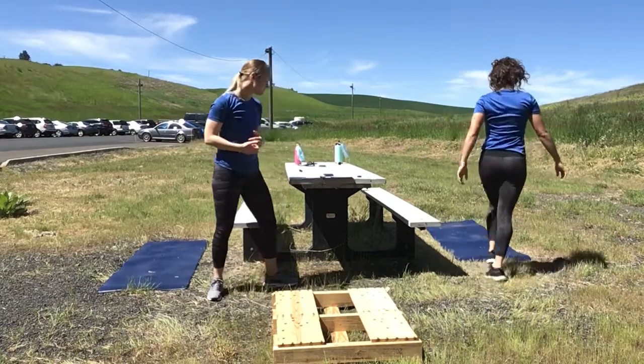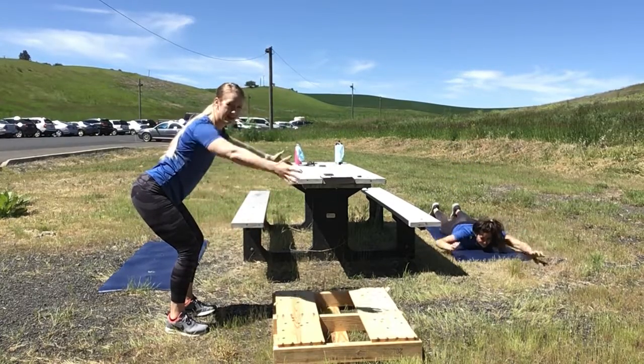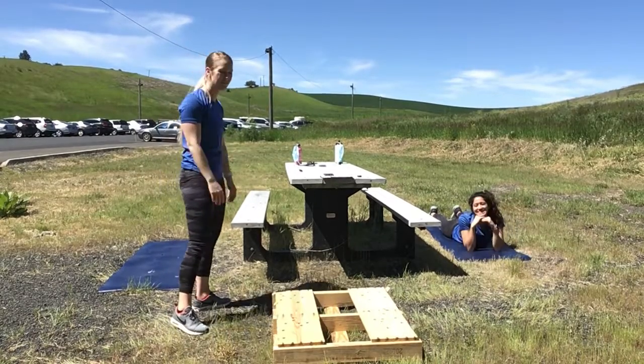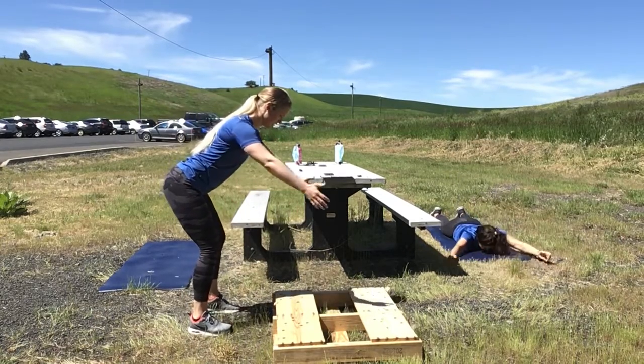All right, we've got our standing Ys. Here with me, we're doing the modified version, making a Y like the YMCA. Aaron's starting from the ground. We'll start in 5 seconds. All right, you got it.